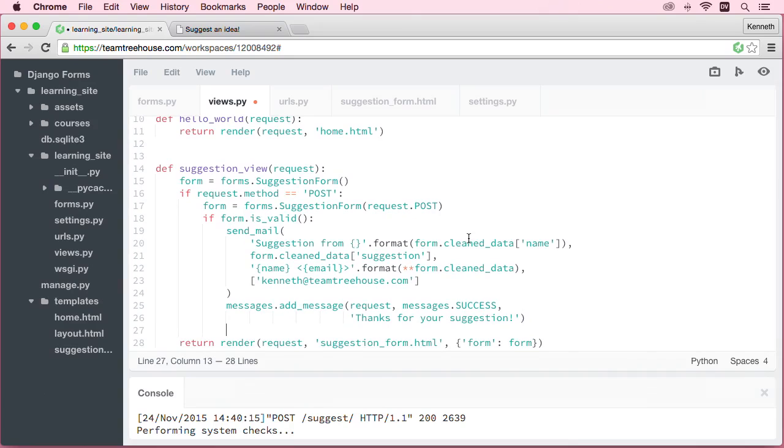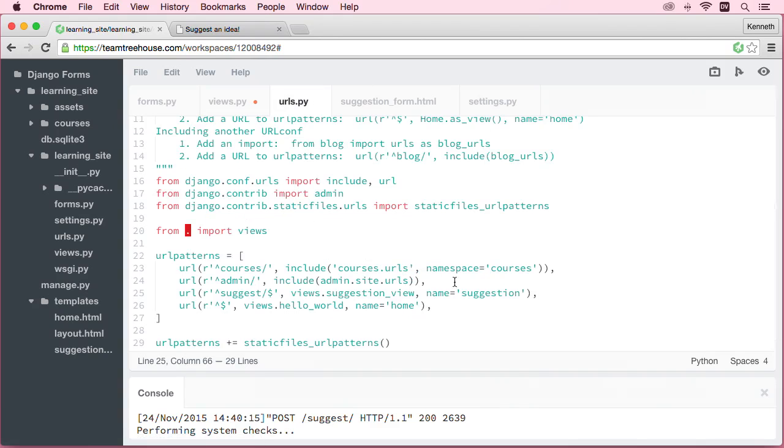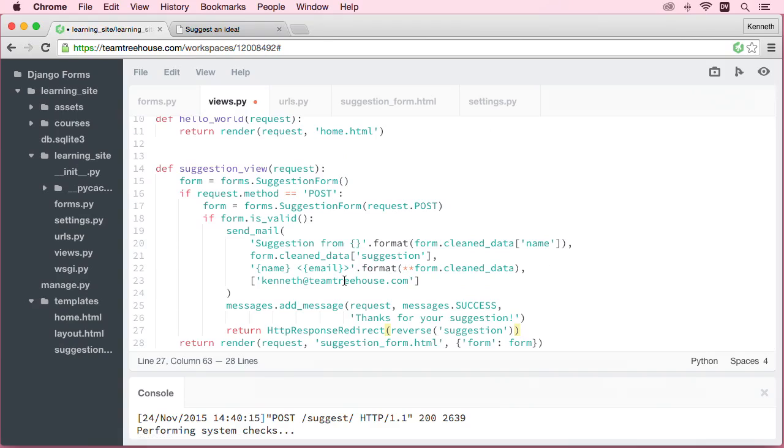And then finally, and you're going to get used to doing this a lot, we're going to return HttpResponseRedirect. And we have to tell it where to go. So we're going to reverse the URL to suggestion. Let me make sure I named that correctly. Yep. All right. And so what reverse does is it goes to your urls.py, finds the URL that matches the name and arguments you give it, and figures out the URL that comes from it.